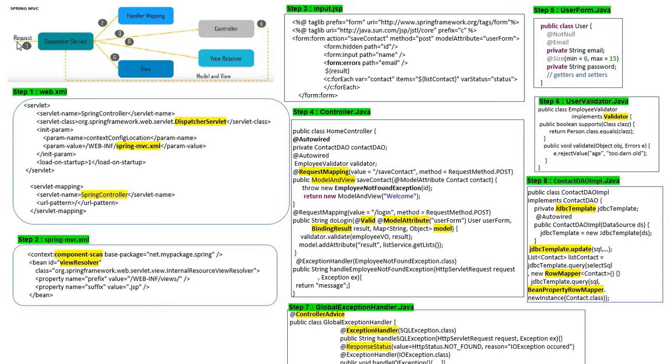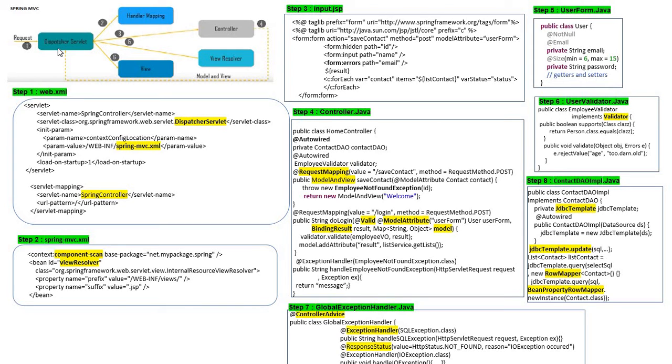Whenever a request comes in, it will be handled by the dispatch servlet. We need to configure a dispatch servlet, and the dispatch servlet works with the help of a handler mapping. Handler mapping is nothing but something which will have all the information. When you start a server, the Spring container will scan through all the components and find out who all are the controllers, and what is the request mapping for that controller. It takes all that information and saves it in the handler mapping.